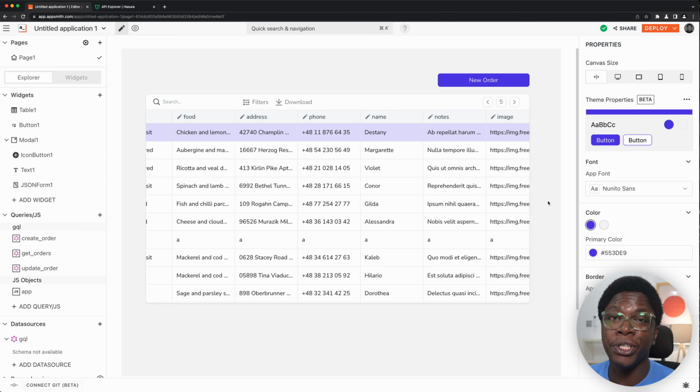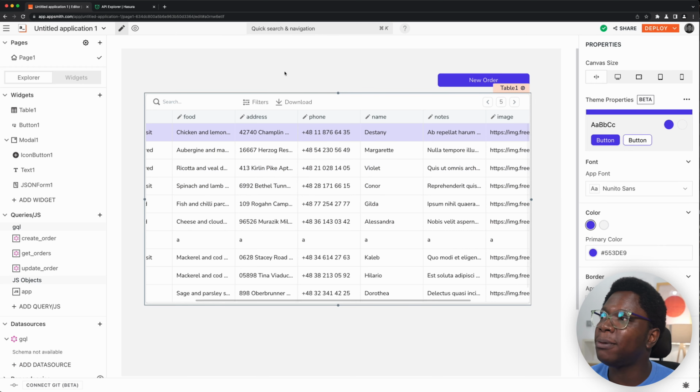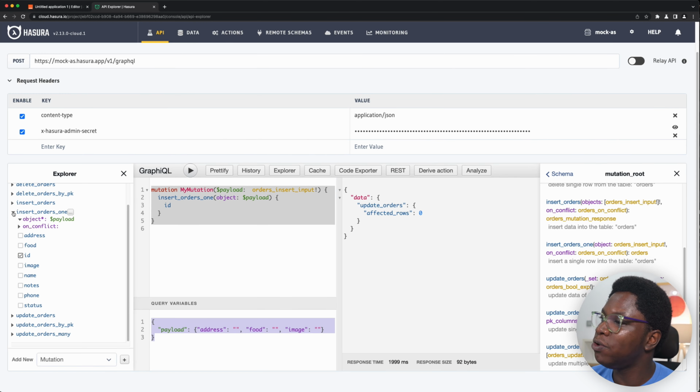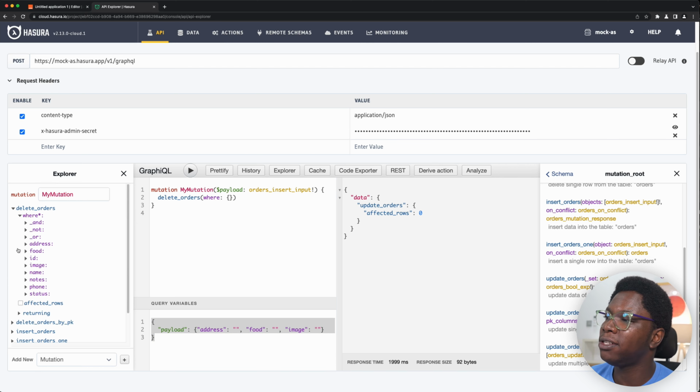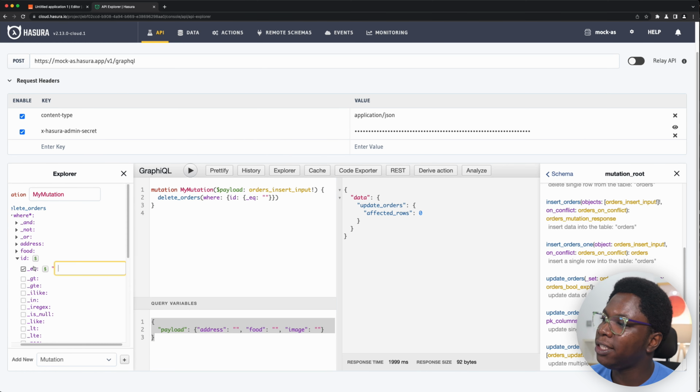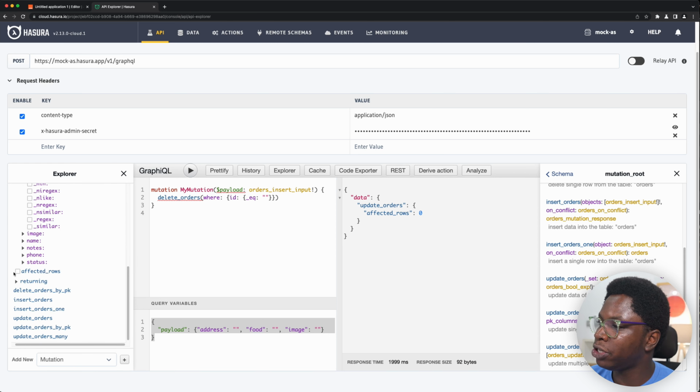Now, the last thing I'm going to be showing you is how to write a delete mutation. And this is where we're going to be live coding this together. I haven't practiced this, so we're just going to be live coding and exploring how you would go about setting up a delete workflow using GraphQL on AppSmith. So to start with the setup, let's head over to Hasura and take a look at a delete mutation. This is going to be a delete mutation, and we can filter by ID. We can say something like where ID equal to a particular value, and we just want to return the affected rows. So this is how a delete mutation would look.